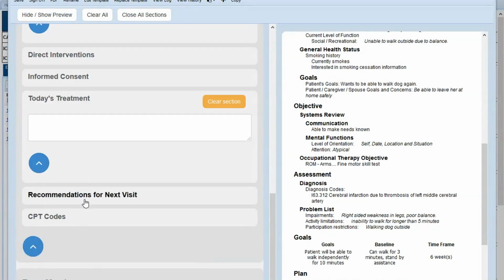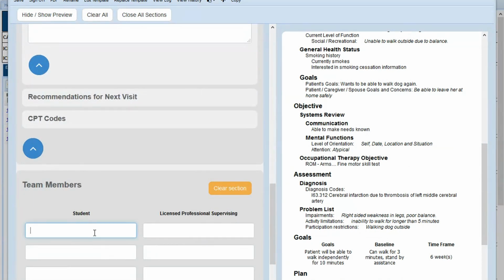We come into here, and we got the CPT codes, and then we go into team members, and we say who the student was, and this was Sally, and the licensed professional was me, Mike Putoff. That's important that you know that. Sally McDonald we'll put in here, and then you're going to put student OT, OT therapist, licensed OT, and the same process as you go down here for all these different issues. Okay, for the different professions.